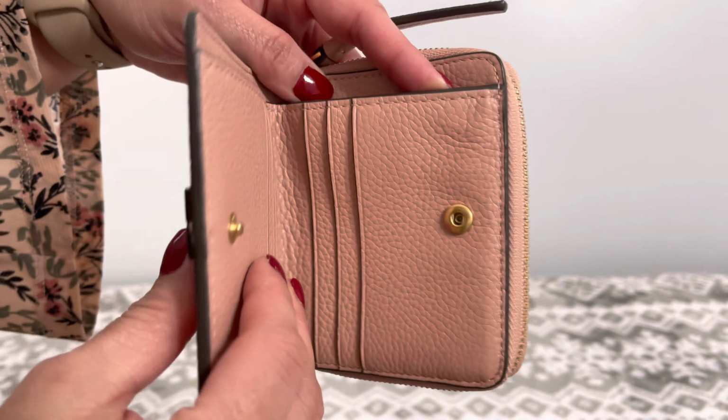Next is the Tory Burch Walker Top Zip Card Case, which is also in pink moon color. This wallet is made of refined and durable bonded textured Italian leather. It has five exterior card slots and a top zip card case, which is highly functional. It can be used as a zip pocket for coins or receipts.